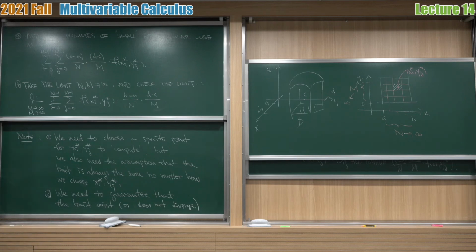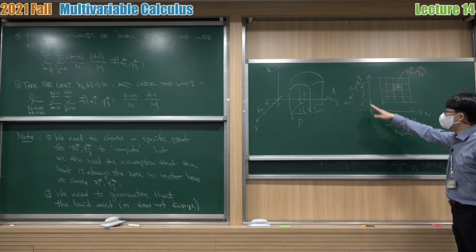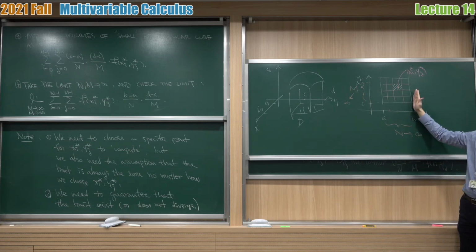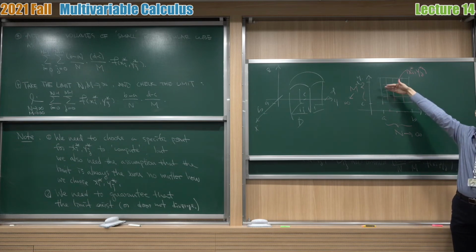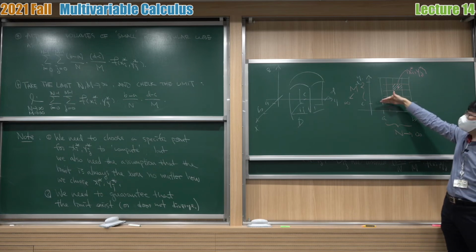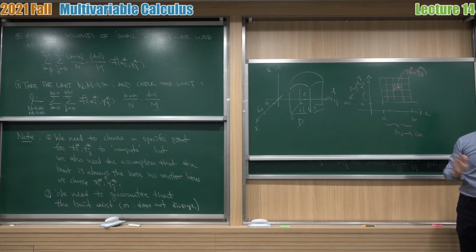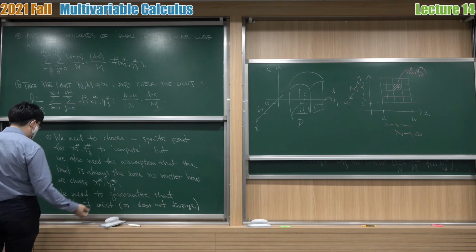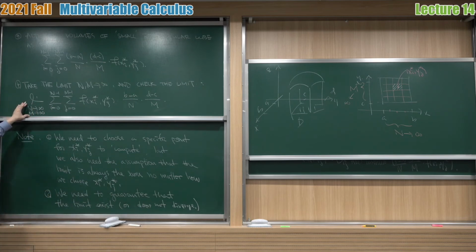So if I add one thing more on this second issue here, is that we are taking n and m to infinity. We're not taking n and m to infinity at the same speed, right? So I can take any number of n, any number of m. For example, I can take m as n squared. So if I take tens of subdivisions on the x-axis, I can take hundreds of subdivisions on the y-axis, and I set this as a rule. But sometimes if I take small subdivisions on the y-axis and comparatively fewer subdivisions on the x-axis, it might cause a problem to find the limit. So I want to guarantee that the limit does not depend on the choice of n and m. So no matter how I choose the shape of the subdivisions, I want this limit to exist. And another issue is that I don't want the limit to diverge.